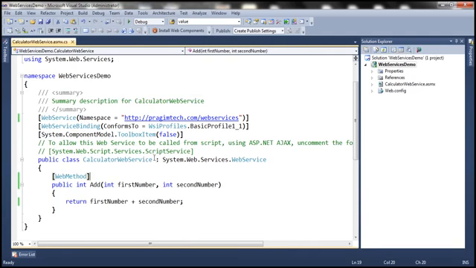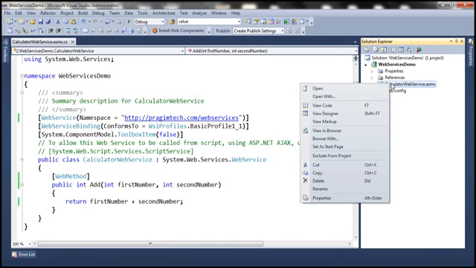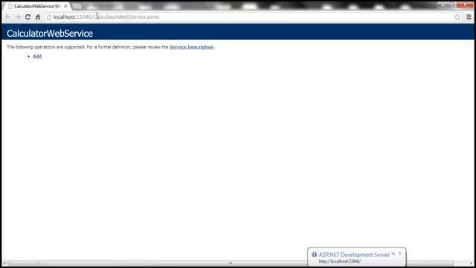Now to run the web service, you can simply press Ctrl+F5, or you can right-click on the web service name in the Solution Explorer and then select the option View in Browser. So look at this. We are invoking the calculator web service that we have just created.